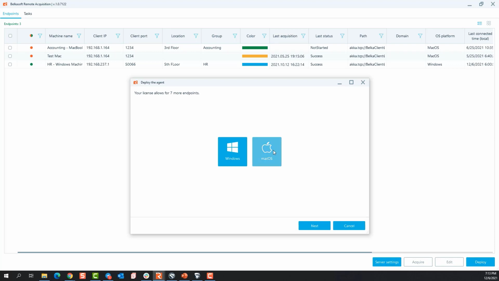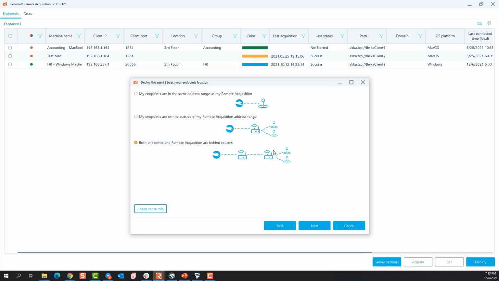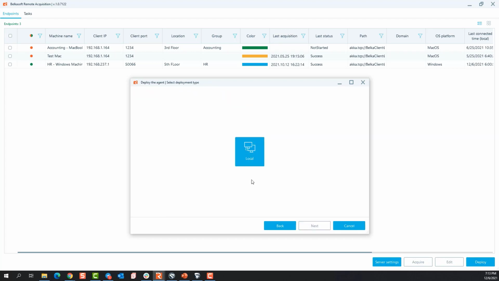Now we're going to jump into Mac. And as I stated, there's no GPO, there's no Windows Management Instrumentation, so we're only going to have that local deployment. So either one of these that you select are going to give you this option, a local deployment, a USB. Maybe you need to walk it somewhere, but this is how this is done.